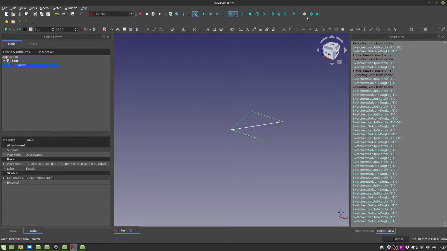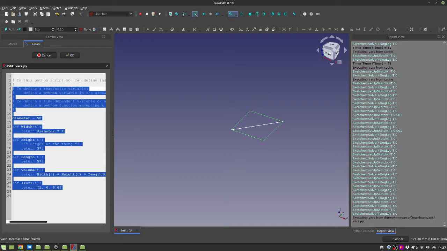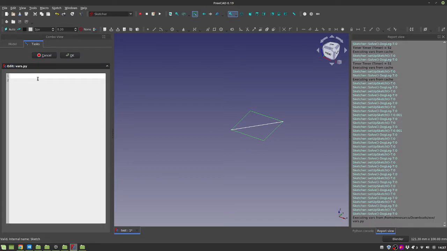So with this new feature, I can create a script to export some variables. Let's try. Call it bars, for example. Let's remove this example. Okay, what I need is a length, and this length will be just time, right?